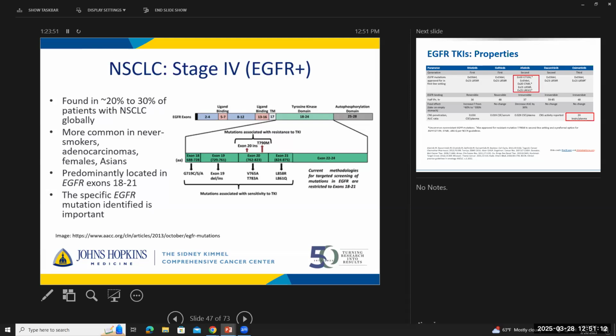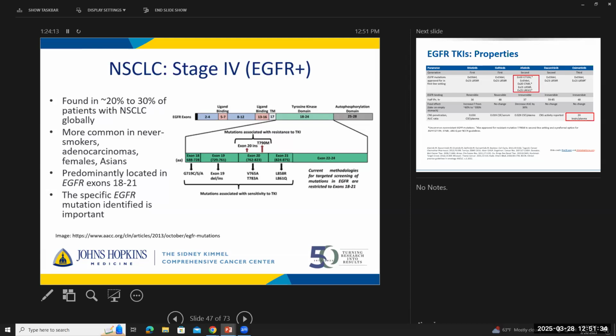Did you guys learn about that or no? Okay, all right. The specific EGFR mutation is important because our patients that have those exon 19 deletions and that L858R in exon 21, those are our classic EGFR mutations, okay? That is kind of the extent with which I would want you to know anything more about the EGFR gene.